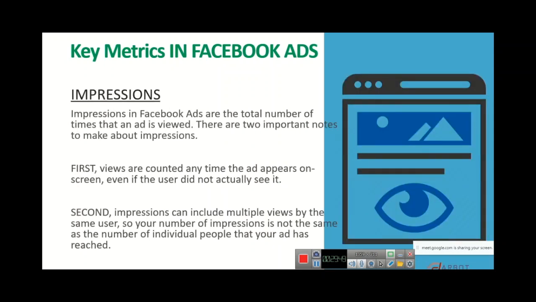If your ad is seen by 5,000 people 5,000 times, that's 5,000 impressions. But if your ad is seen by the same set of 5,000 people 15,000 times, maybe each of them sees your ad 3 times, that's 15,000 impressions, and you still get charged. The more they see your ad, the more you get charged.